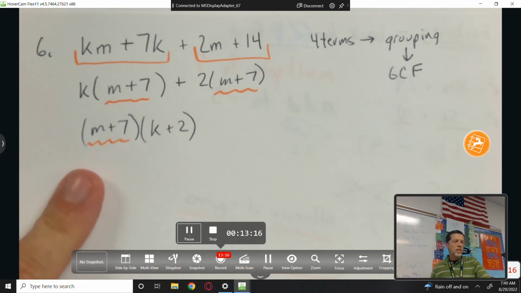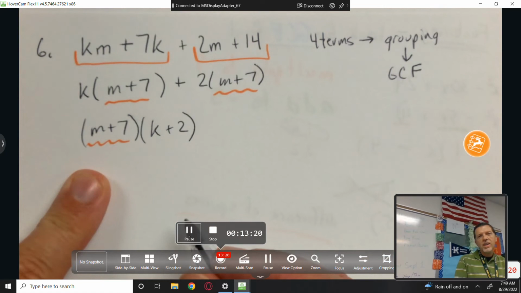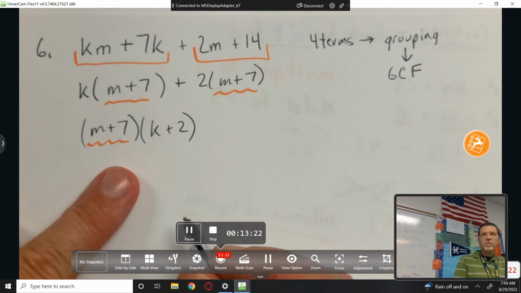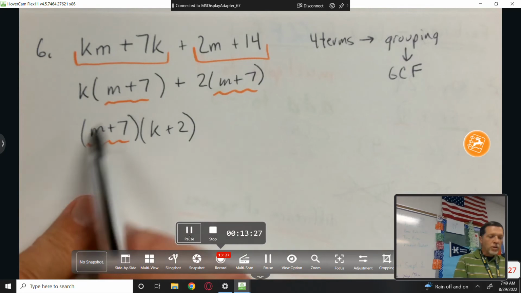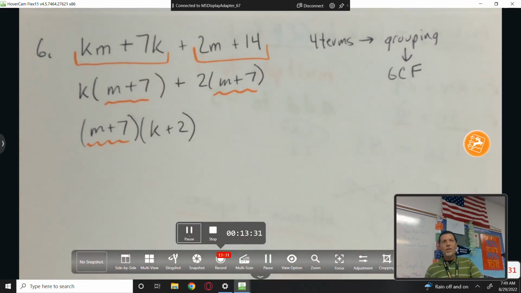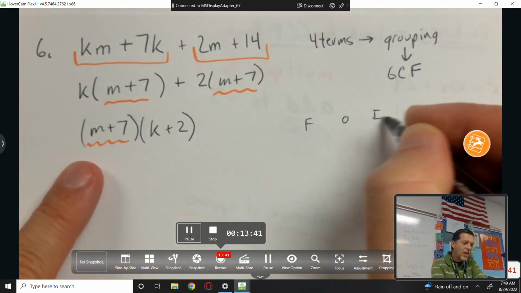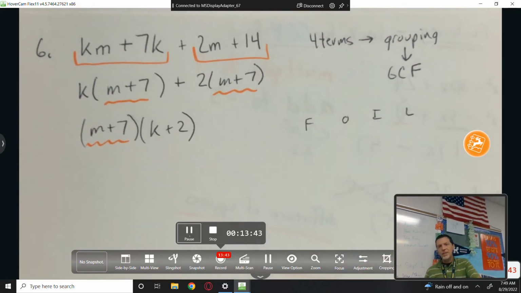And by the way, this one reminds me that on factoring, you can always check. What would you have to do to check this problem? Yeah, distribute, FOIL, multiply. If you multiplied all that out, you should get back to where you started. Like literally no one checks all of them. But occasionally I'll see some on a test where someone comes out to the side and foils it to make sure that they did that one right.